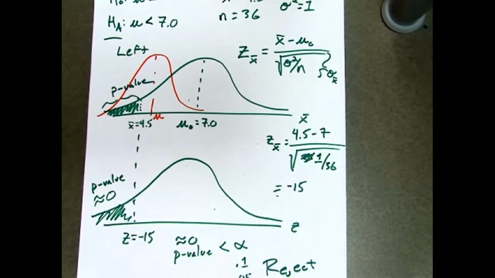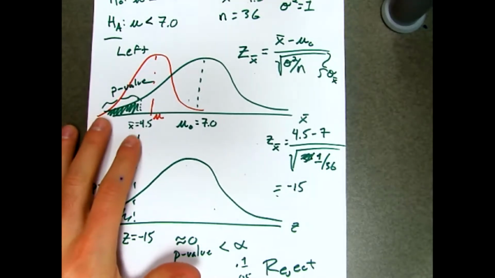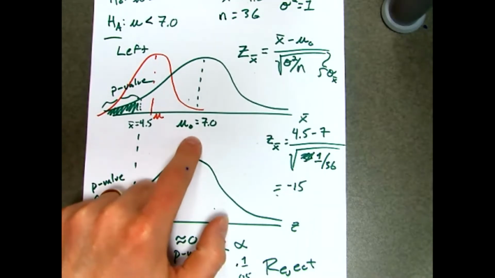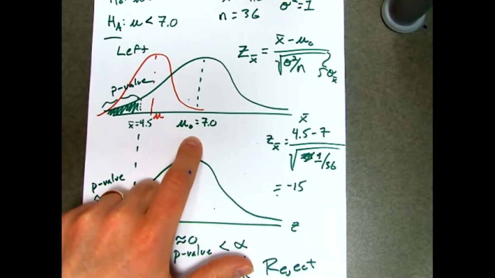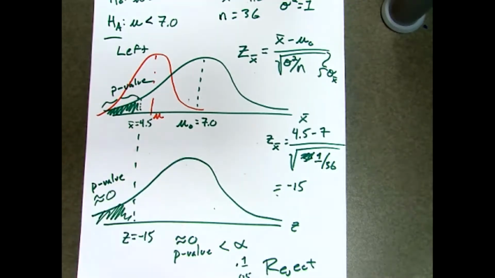So the whole point of this, maybe, is that in the sample you found a mean of 4.5, but that's really rare, and that's what you're trying to prove. What I'm saying is seeing that 4.5 would be very, very rare if what I assume to be true was in fact true. My sample mean wasn't 7.0. I was just assuming, right? I didn't have any data yet. This is just maybe what I thought. That's so inconsistent, so I must have been wrong, right?